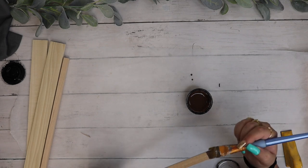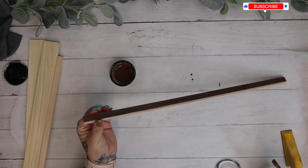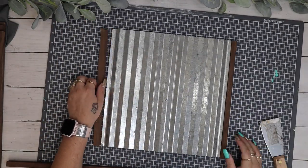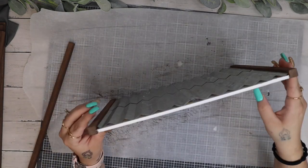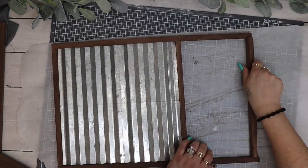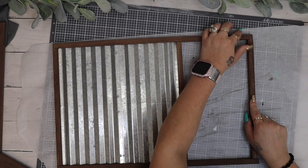I just show you the faux stain that I made. I took some truffle Waverly chalk paint, a dab of the ink Waverly chalk paint, and some water, stirred that up, and then painted my dowels and my poplar. It dries really quickly and I can glue directly after using it because it dries so quickly — and that is what I love the most. Then once I had all of those dried, I just go in with some hot glue and I glue all of my pieces down, and you can see here why I cut an extra piece.